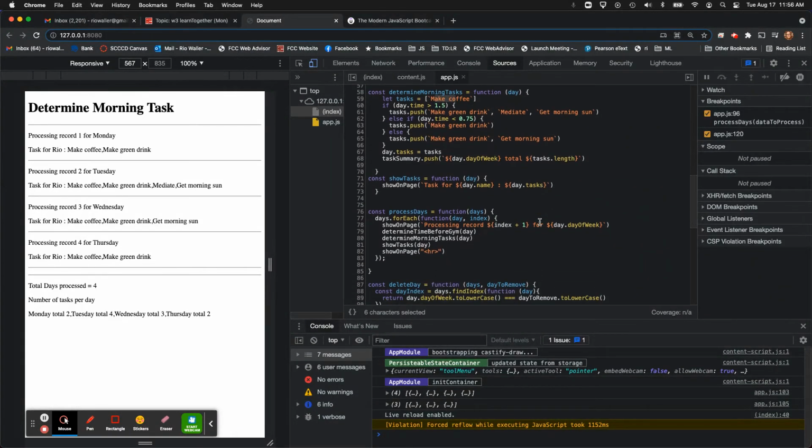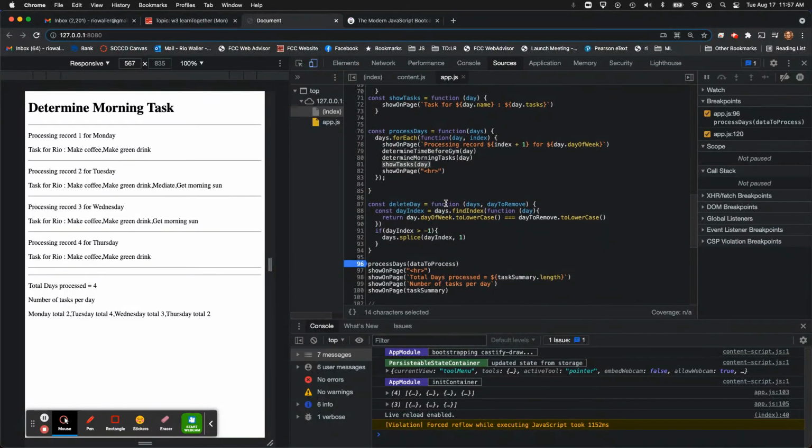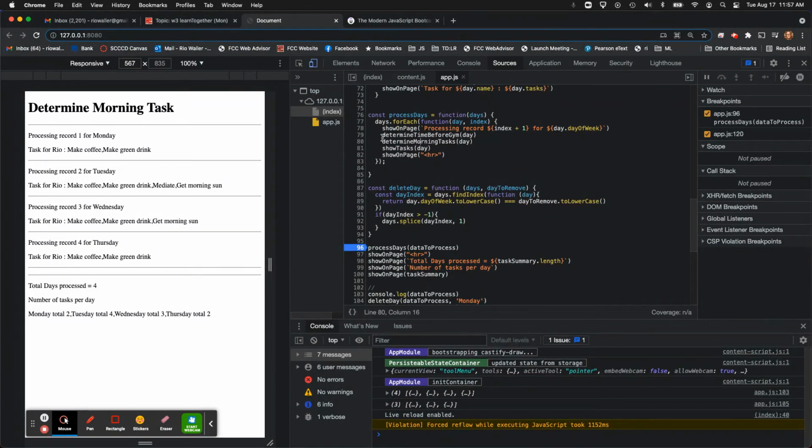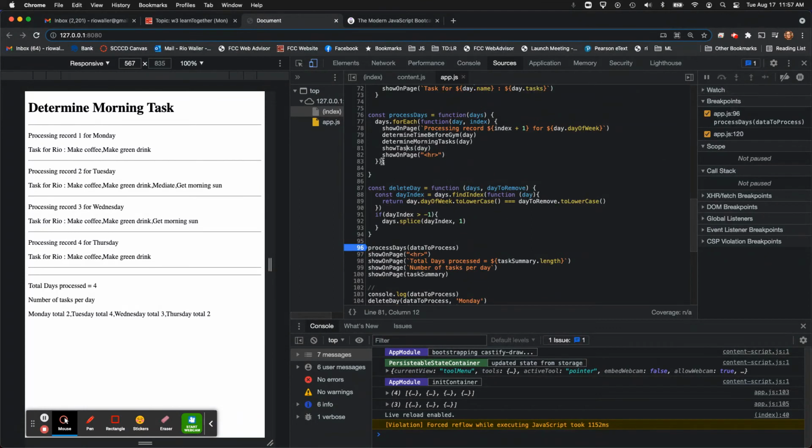Okay, and so then I come back here, and this comes back. So again, walk through my code, see if you can figure out what it's doing. Ask questions that help you understand. But basically it's doing kind of what it did last time, except that it's processing, and that's why I like to call it data to process. I reference it because I know what it is here. It's really the days, and then I iterate over that array of objects, and each object in that array is referenced by day, and then I can pass that day into my functions. So the more time you spend walking through the code, the more it will help you when you go to write your own code. That's my goal.